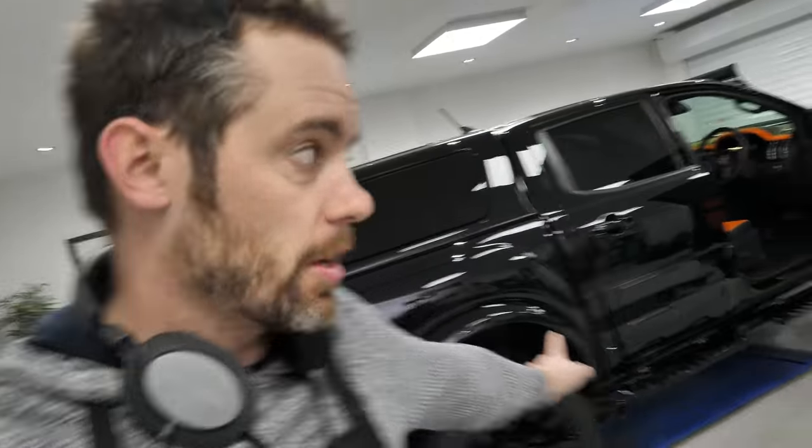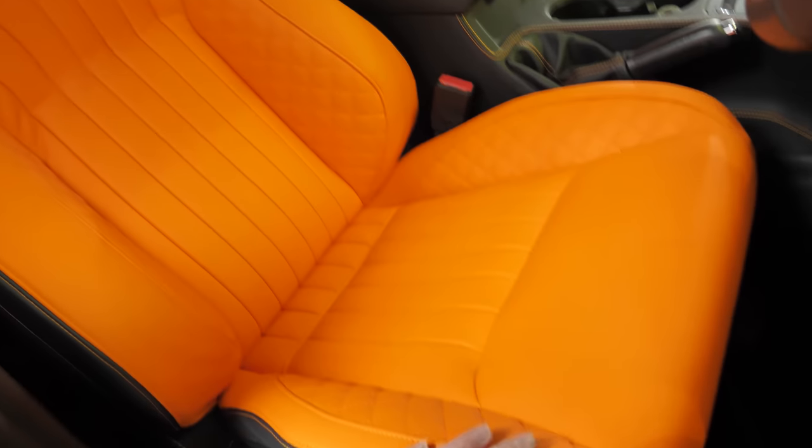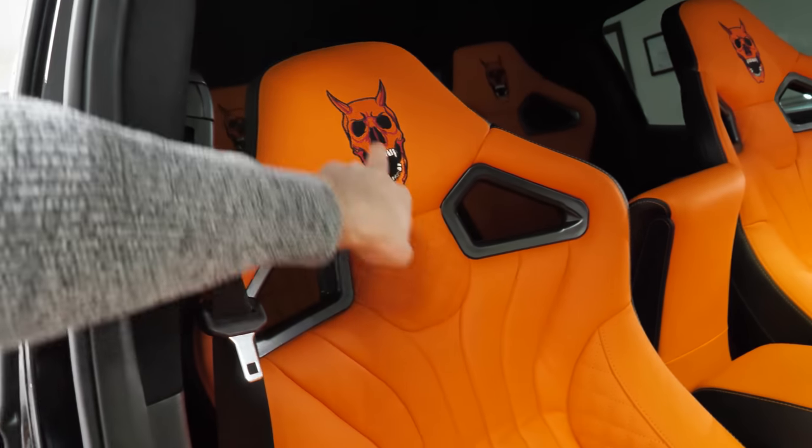Nearing the end of the week on the truck, and the polishing is complete. So let's make a start on the interior and give you a bit of an insight into it. The interior has had a lot of work done also, obviously the custom buckets, the seats, the coloring, the embroidery.